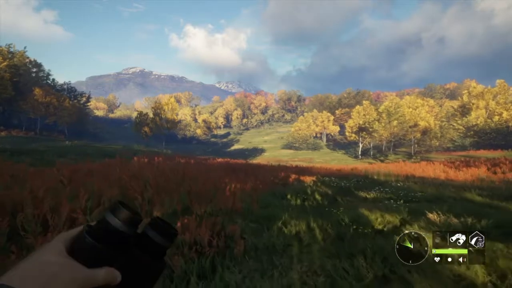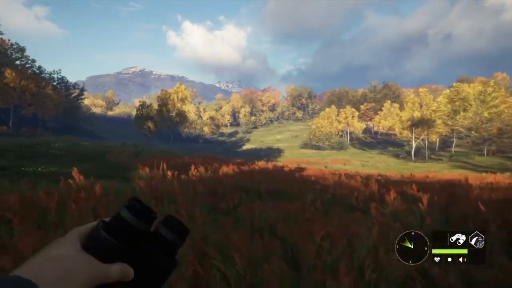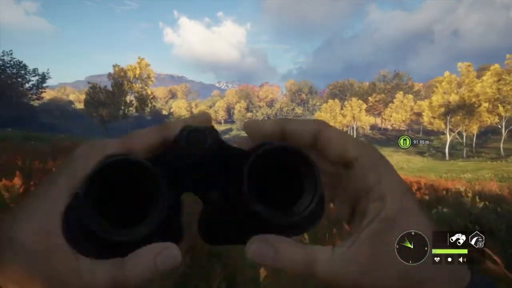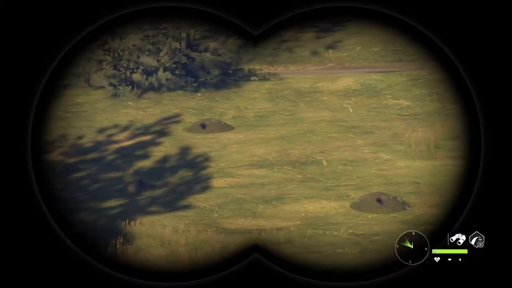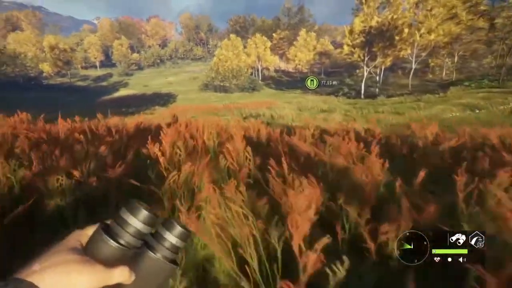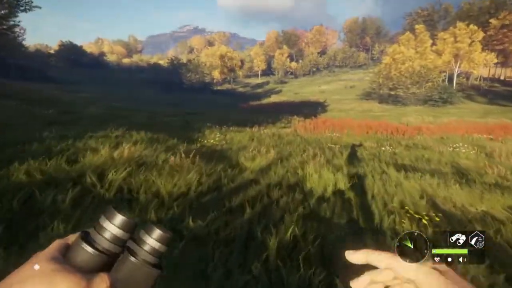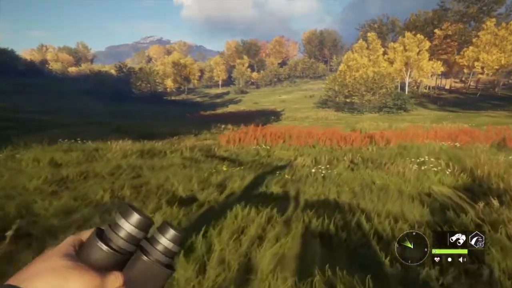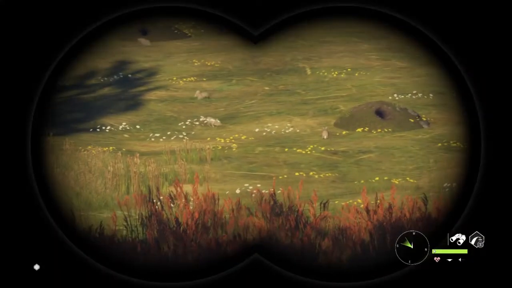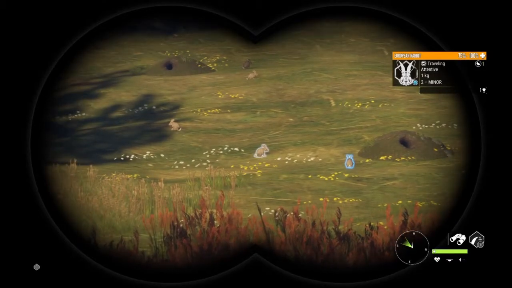See, as we're still a ways out, you can't really quite make out that there's any rabbits there. You just see the mounds and kind of go off of that. Try to get as reasonably close as possible. Hopefully they pop up soon here. And see, we're probably at about the 100 meter mark. Maybe a little closer.